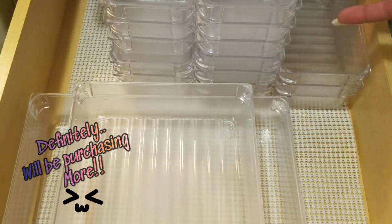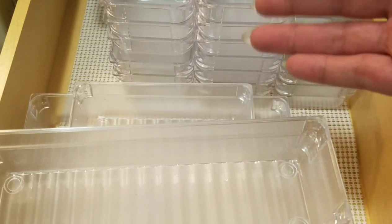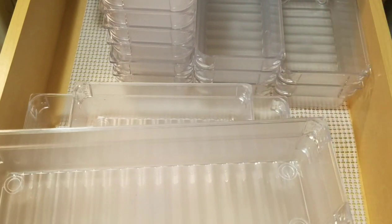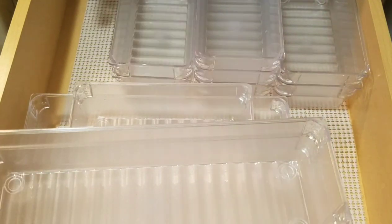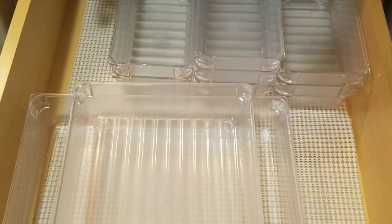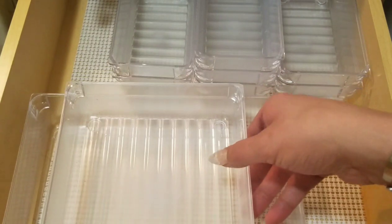I'm now going to choose the pieces that I want to use, and then we will fit all these pieces together. Definitely not using all of these in here. This is way too many, but I wanted to show you what I had. Okay, so let's see. I'll just buy a whole other set for my refrigerator.